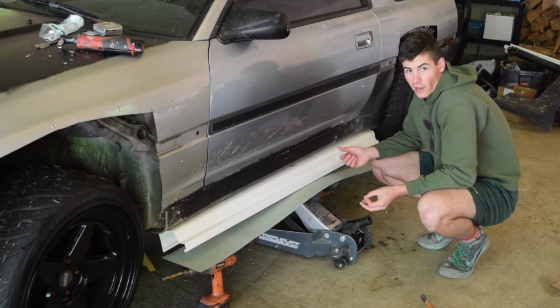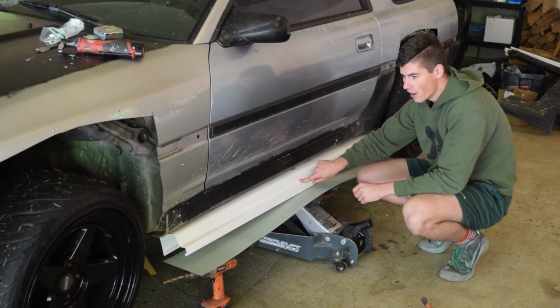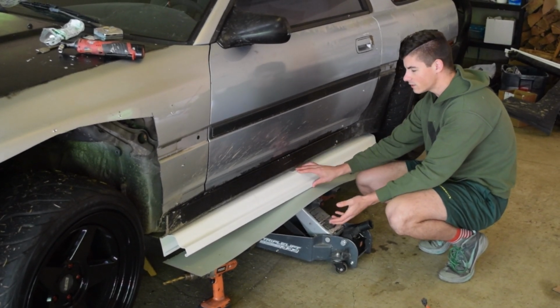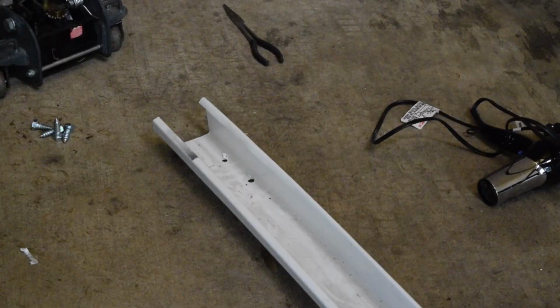So essentially we're already down to 2 steps remaining. Step 1 is to get this bolted securely to the gutter, and then the second step is just to re-secure this back on, and we're essentially done. With that essentially being it, aside from any trimming that we're gonna have to do, the best next course of action is literally just to get to work. So let's pull the gutter back off, flip out those tabs, and then actually attach the side splitter on permanently.